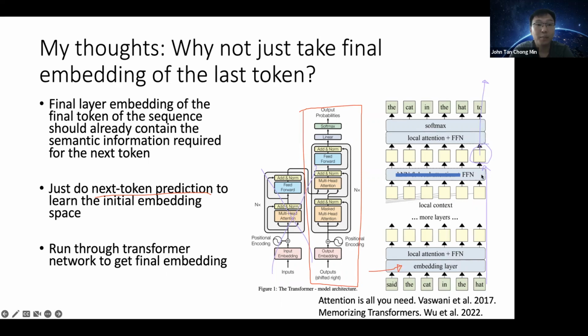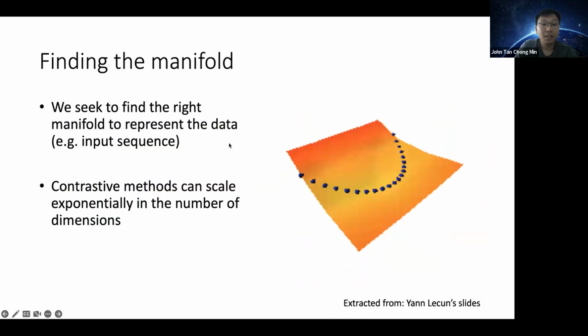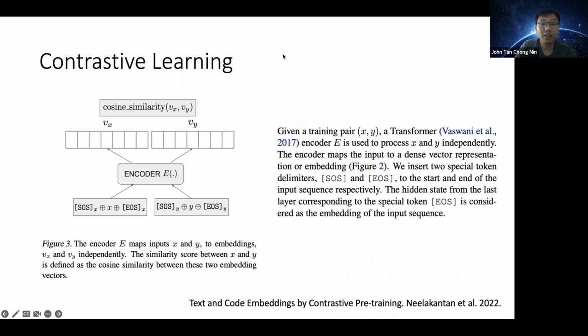next token prediction. It may not work very well for sentence kind of similarity, because the objective function is different. Here, the objective function is to maximize next token prediction, basically minimize the error for next token. Here, this contrastive loss, the objective function is that we want to make this vector similar to this vector if the inputs are the same. So this is exactly the sentence level kind of loss.